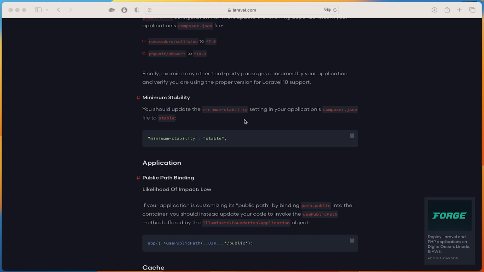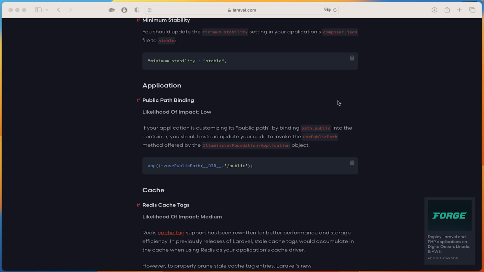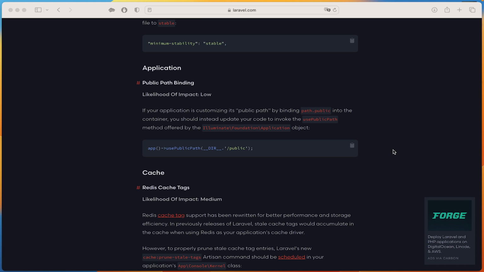Moving on. Also in composer we need to change the minimum stability to stable; we'll go through the points again when we do all this. Now let's quickly go over each point. If we have a public path changed, then in the new style you need to customize this moment. The impact is minimal. In our project, the directory has not changed from public to anything else.